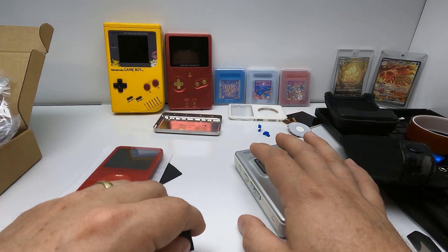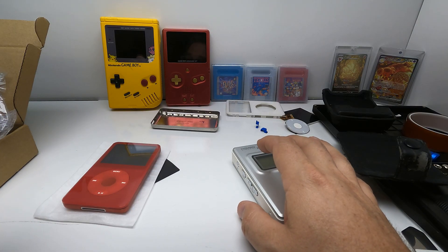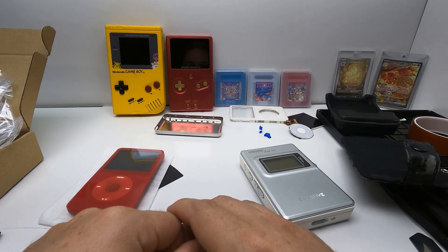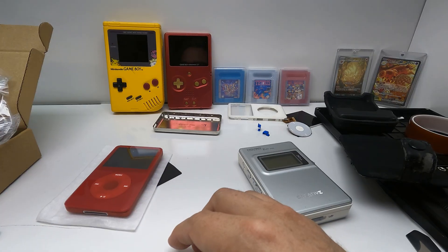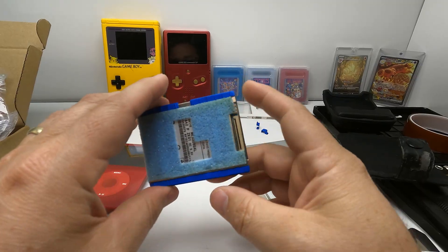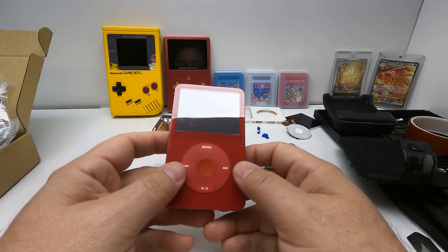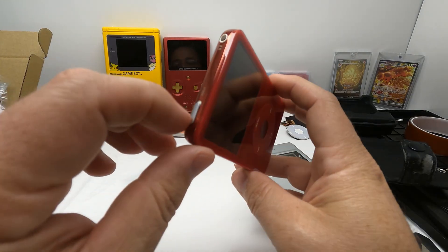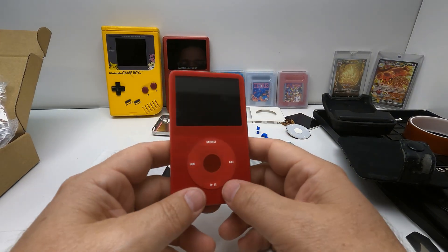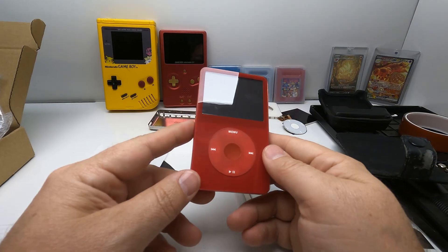The Zune 30 gave me no problems whatsoever and ran great until the day I upgraded to the Zune 120, which was an absolute pile of garbage. It died in like a year — the hard drive just quit on it. I couldn't find a replacement hard drive; they were actually half the size of this one. It was out of warranty, so Microsoft told me to kick rocks, and I never went back. After that, smartphones really started to become a thing, so I started using my smartphone for music.